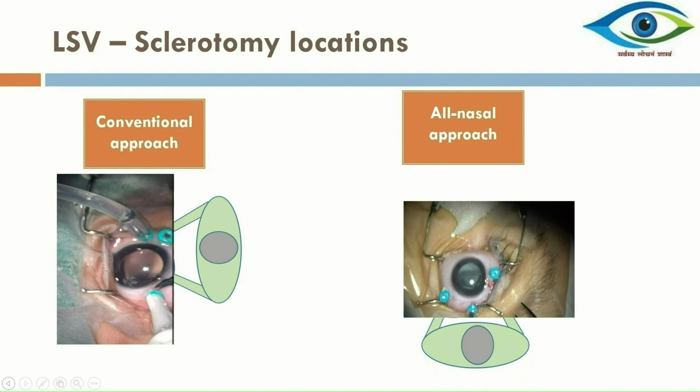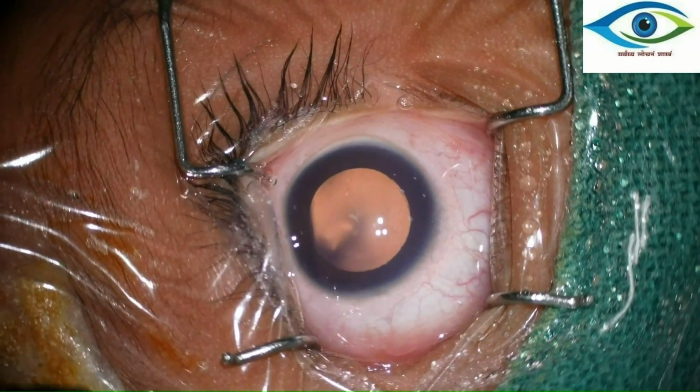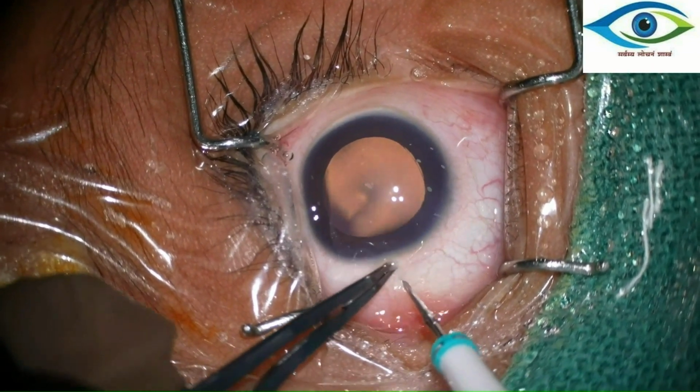Here you can see the actual image showing the position of ports in the conventional as well as the all-nasal approach. In the latter, the infusion is connected to the middle port. This clip shows placement of 3 ports in the all-nasal approach using the combined technique of modified trocar cannula entry.